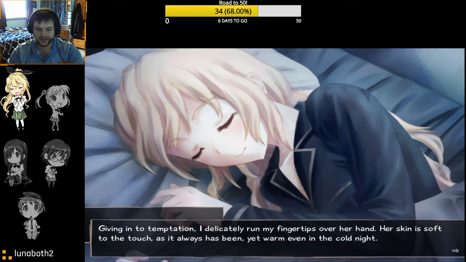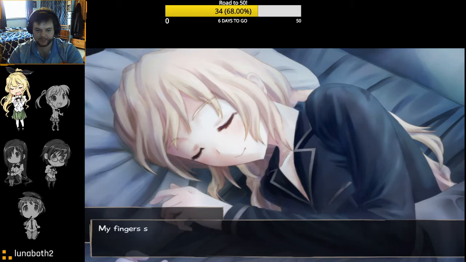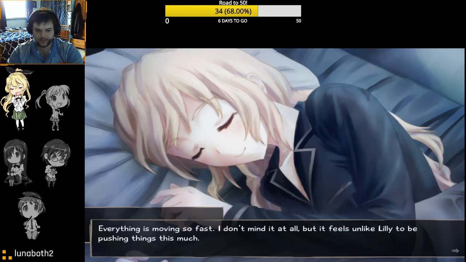Giving in to temptation, I delicately run my fingertips over her hand. Her skin is soft to the touch, as it always has been, yet warm even in the cold night. It's at times like this, silently appreciating each other's presence, that I feel we're closest. My fingers stop at her wrist, and I bring my hand back down to the bed beside me. I'm not entirely sure why, but as we become ever closer to each other, it felt as if something grew between us. I'm not entirely sure what it is, nor whether it existed before we'd fallen in love. Everything is moving so fast. I don't mind it at all, but it feels unlike Lilly to be pushing things this much.